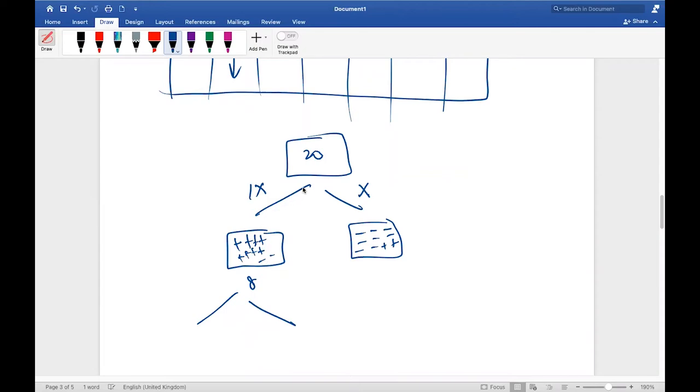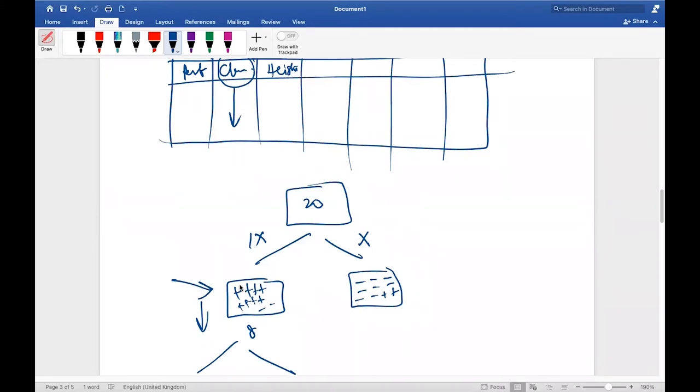Now, I have already divided it by class. Can I divide further based on class? No. I'll have to use another feature. That means at this point, all the features are available. Feature splitting means we are using a feature to divide the data. That doesn't mean we have removed all other features. All other features are still present. That means I can still talk about any individual's performance. I can still talk about the height of any individual, which are the other two features of my data set. Understood? I used a feature just to bifurcate.